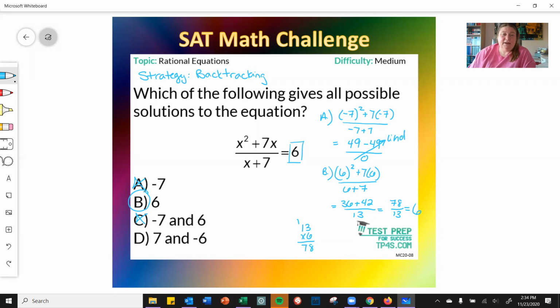And then just one more thing, I want to make sure, I really like B as a correct answer, but I want to make sure that D can be eliminated as well. And I can see the answers there are +7 and -6, but +6 is definitely a solution. So D does not have the solution. I'm going to cross that one off. I'm confident that B is the correct answer.